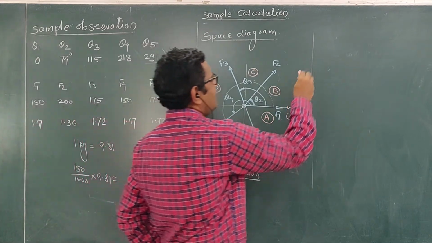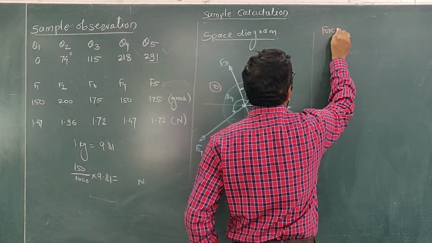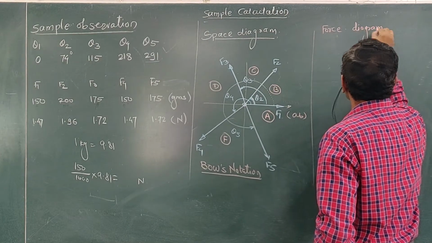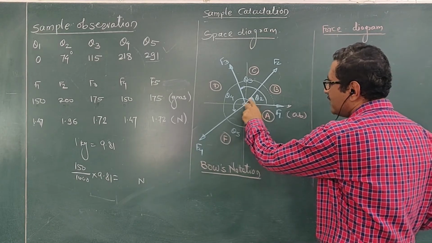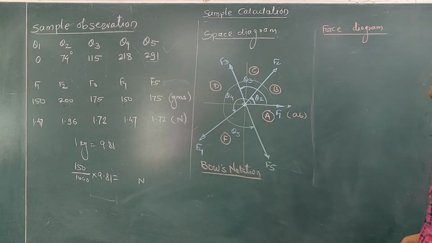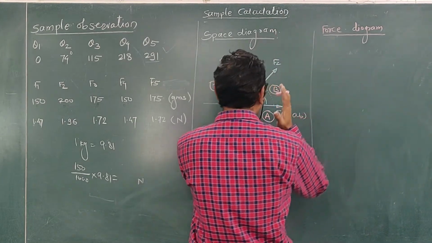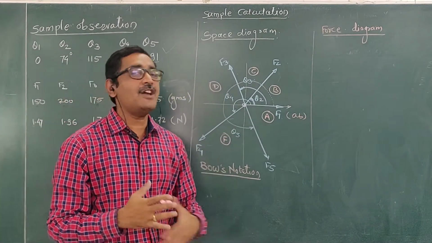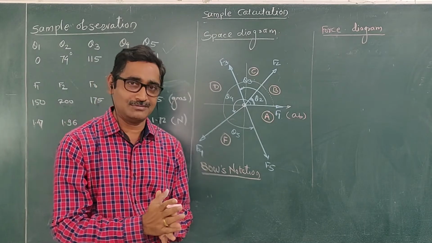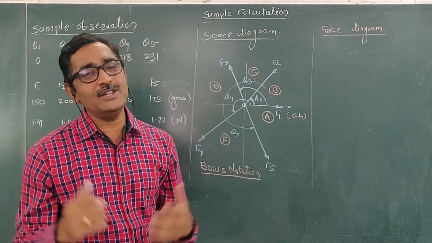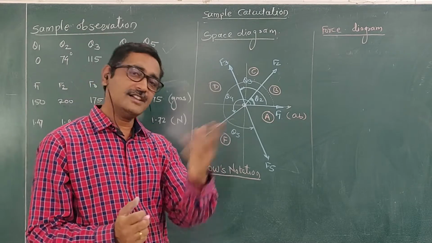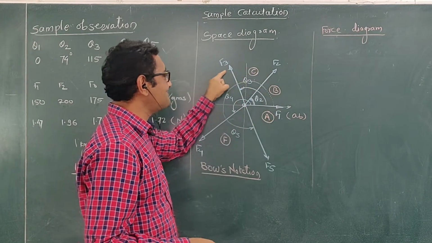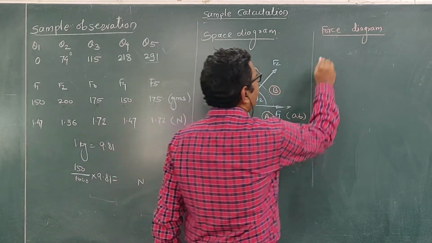Now next one is the force diagram. To construct this force diagram, this space diagram is necessary. Don't draw the space diagram directly; you have to take actual angles and construct this space diagram. Now in the force diagram, you have to represent these forces graphically, and to do that we have to select some scale to represent the magnitude. In the first video, I explained how to represent the force graphically, you can refer to that video. For that we have to take the scale.